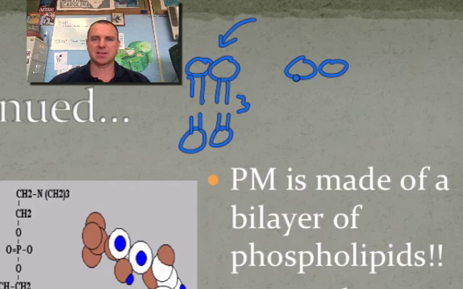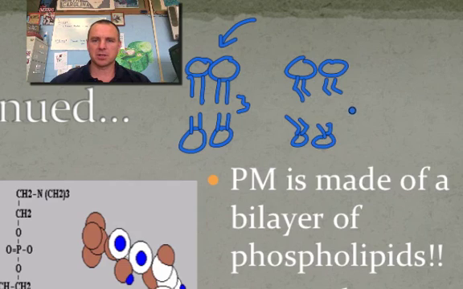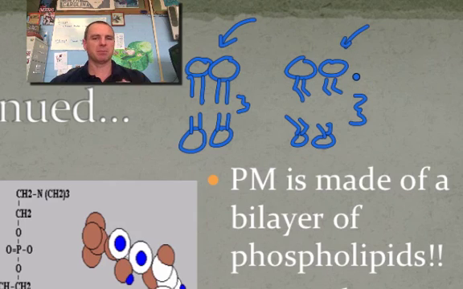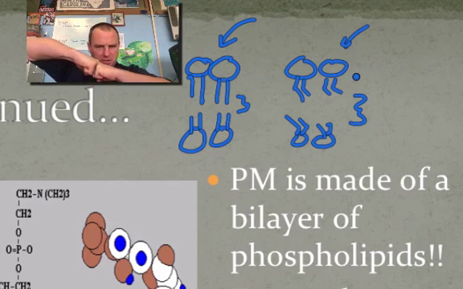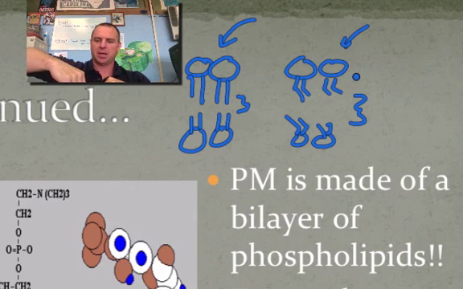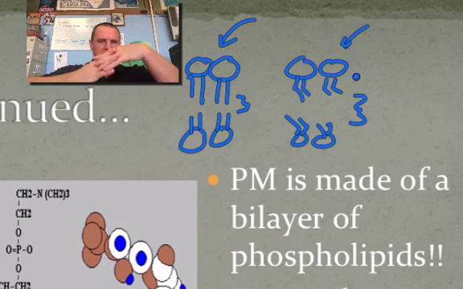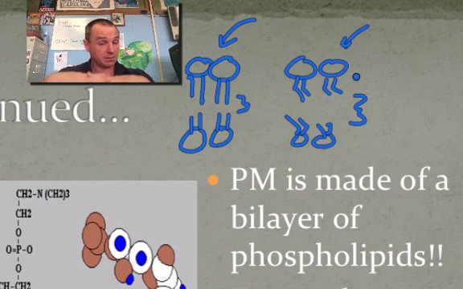But now if I take the same phospholipids and make their legs unsaturated, so bend them, there's going to be a lot more space when I push down, and that's going to make it more flexible. So I kind of think of it like this: saturated, you've got them hitting together pretty quickly. If you continue to hit them together, they're going to break, explode. If unsaturated, if you bend them, they're going to have more room to move. So it's going to make it fluidy, for example.